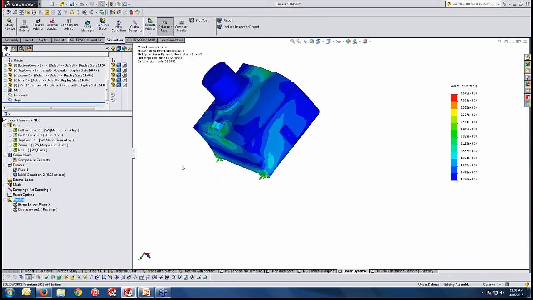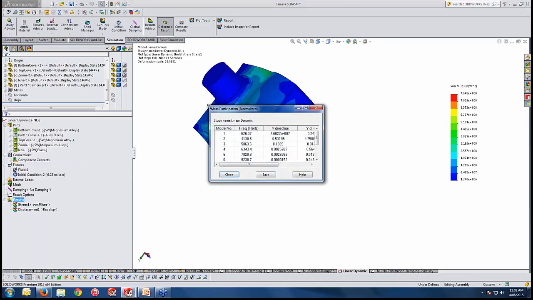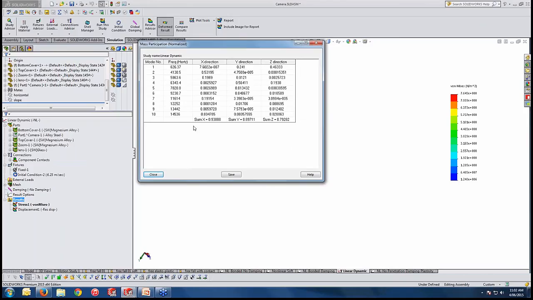Beforehand, we have to go and list the mass participation. Requesting 10, you can see in the X direction, Y direction, and Z direction, we have around 80% of the mass participation from all components. So that is assuring that we are capturing participation of all components in the vibration in all three directions.